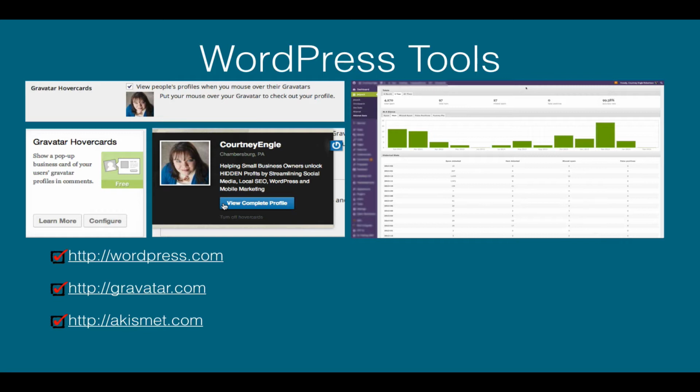So the next thing, Gravatar. You see on my screen, I've got a little black box that shows you, here's a hover card. If I have this turned on, thanks to JetPack that you see there on the left-hand side, if I leave a comment on a website and I see that little profile picture show up or a company logo, that's tied to a Gravatar account. And when you hover over a Gravatar image, this little hover box shows up and people could traipse off and see all the other social media accounts that they have. So we set one of those up totally free.